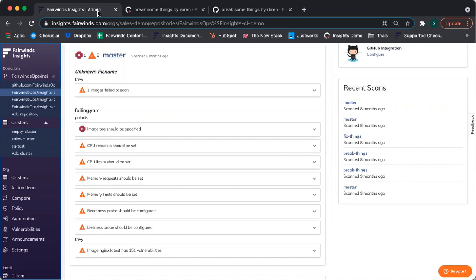They are going to span across security, reliability, and efficiency. As you can see here, we're not only looking at an image tag, but we're also looking at the CPU requests and limits to ensure that your application is going to be up and running. And from an operations perspective, starting to look at the cost and usage of those workloads. This is a great example of being able to shift that context left and earlier to avoid those misconfigurations from entering the cluster.